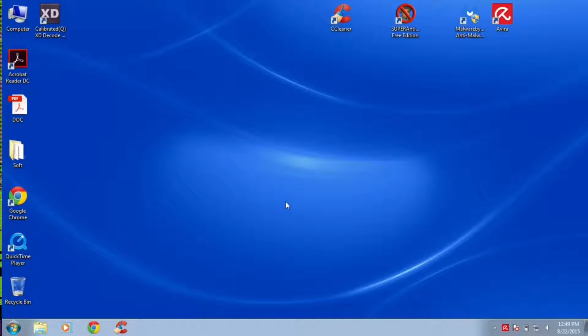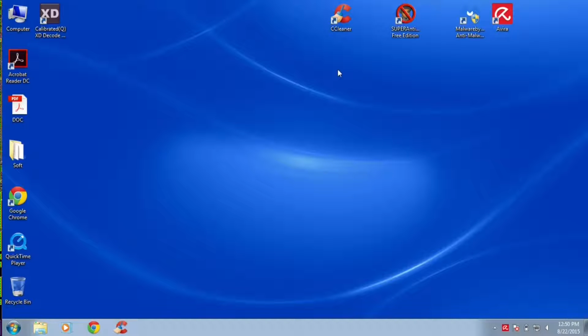Now, I've already installed the software on here. The software is very easy to install. You can take a look at the various check marks in there and decide if there's something that you want to take a check mark out of. The software, I have a lot of them right up here on the top of the desktop. CCleaner, Super Anti-Spyware, Malwarebytes, and this is the actual antivirus program that I like to use on here.